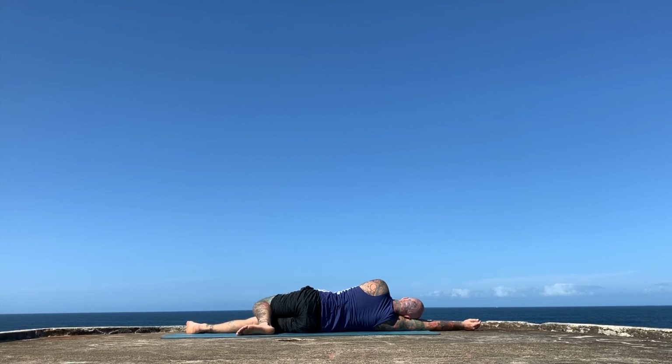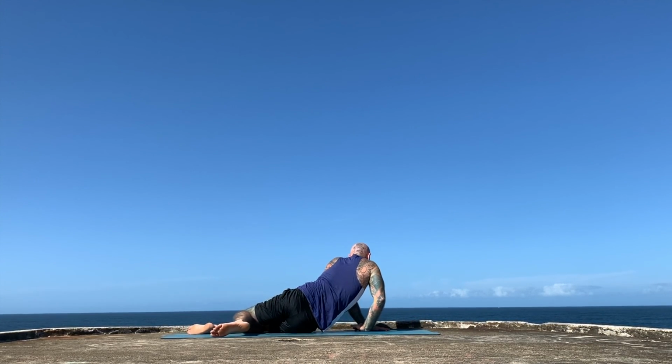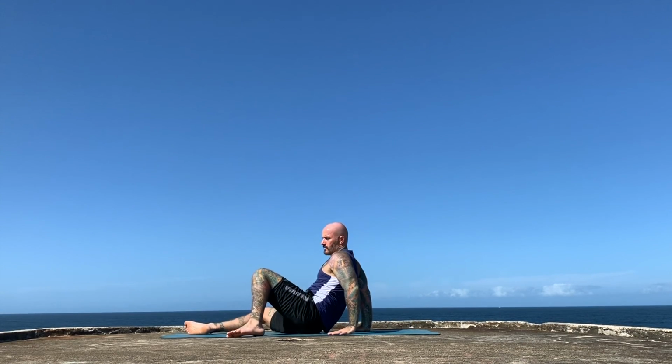And with a feeling of being calm and quiet, you make your way slowly back to a comfortable seat, and see if you can keep your eyes closed. Any comfortable seat, as long as your spine's uplifted. You return your hands into a prayer position in front of your heart. We call it Anjali Mudra. It's your gesture of balance and calm.